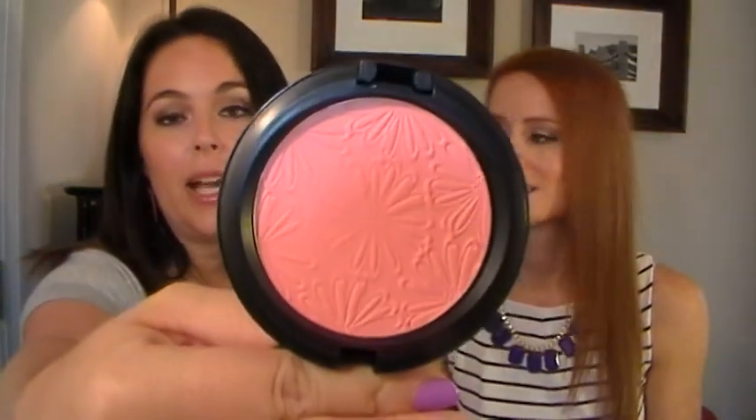This is one called Alpha Girl, and it's actually called a beauty powder. I don't know the difference between a beauty powder and a blush, but it looks straight-up peach matte, and it comes off on me a little peachy pink. I love to wear this in the winter when my skin is a little more pale — I think it's really pretty with paler skin.